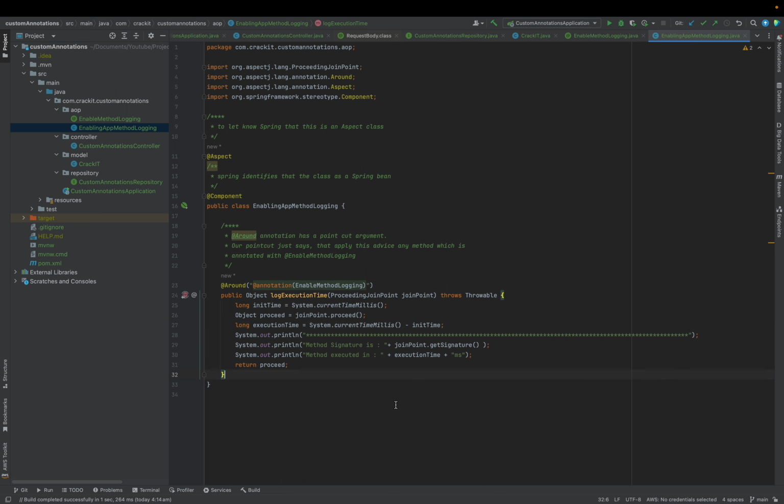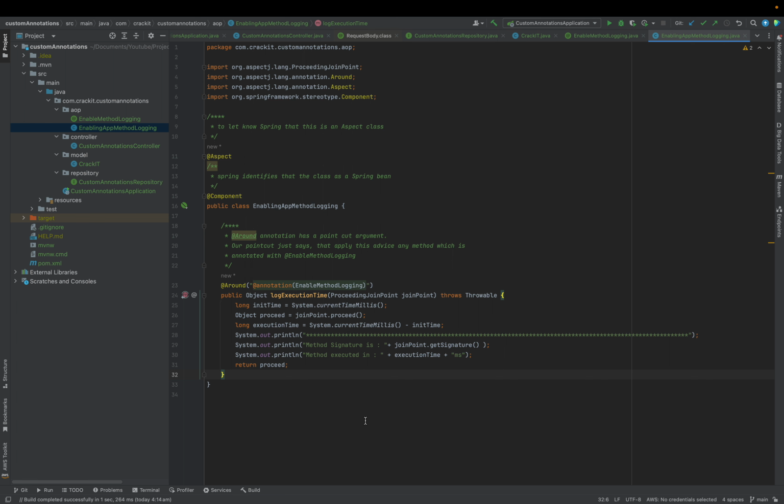In our real world scenario, suppose we need to identify which exact method is causing the performance issue. If we need to know which exact REST API call or which exact method is taking that much time, and we need to performance tune only that method, how can we achieve that? Our application is already in production and we got that issue all of a sudden, and we need to know which exact method is causing it. We can identify that using the Spring AOP feature. So it is very easy.